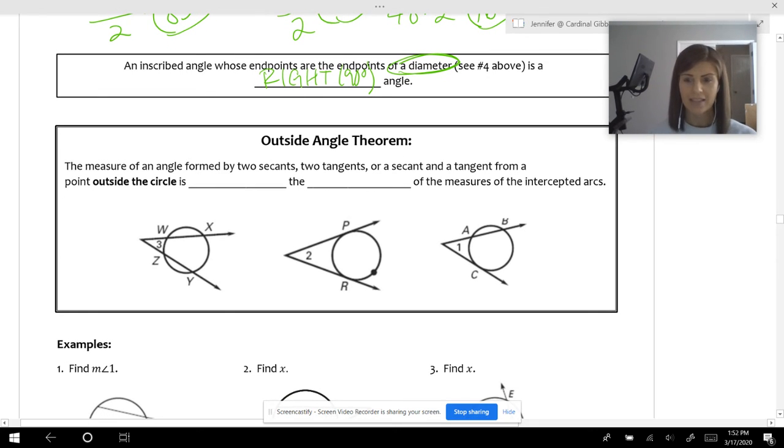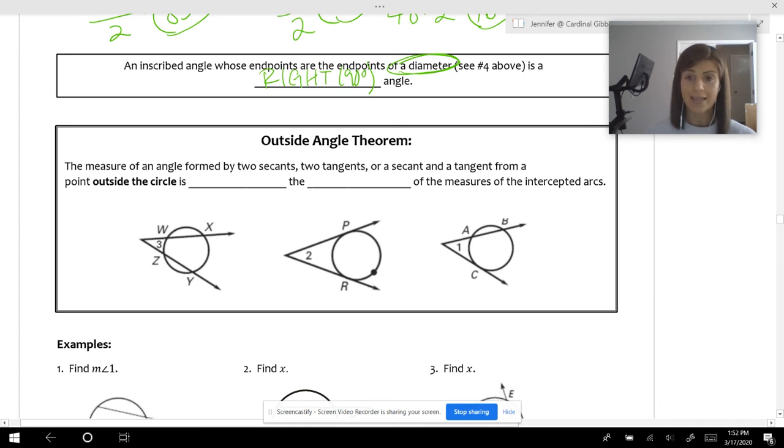So basically what we've been doing is, if you think about a circle, we started with the central angles. So we started with angles whose vertex was at the center of the circle. Then we moved that to the edge of the circle, and we talked about inscribed angles. So the last piece of this puzzle is that we move that vertex outside of the circle. So we're kind of gradually pulling the angle back out of the circle. So an outside angle is when your angle has a vertex that's outside of the circle.